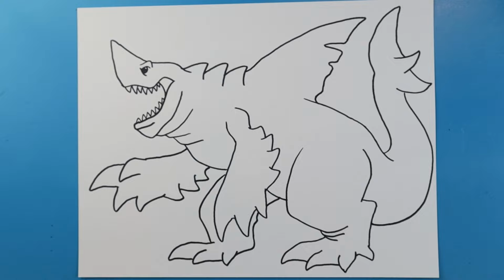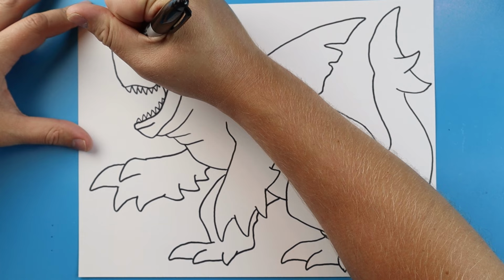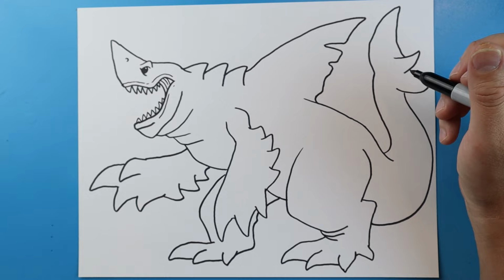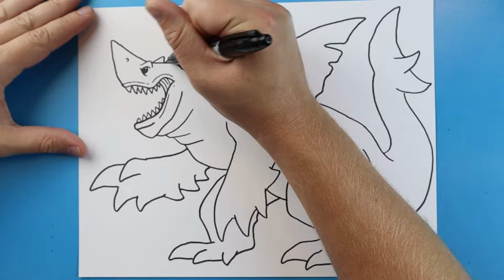So I'm going to start right up here. I'm just going to add a little curved line for the nose. And then I'm just going to add a little kind of broken line that comes around here for the mouth and a couple quick little lines in there. I'm going to add a couple little kind of extra spikes on top of the head.